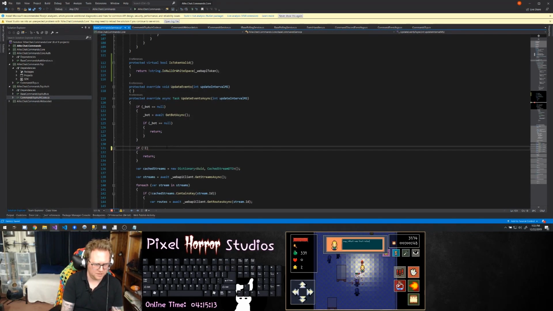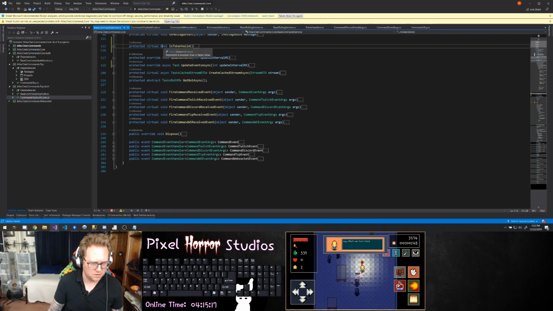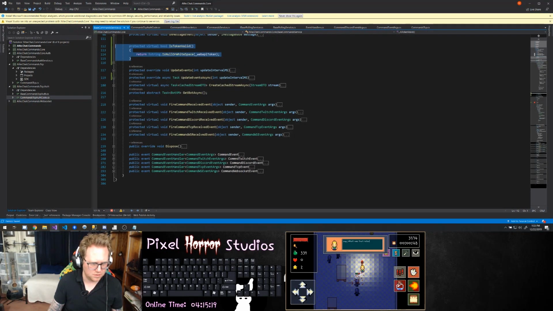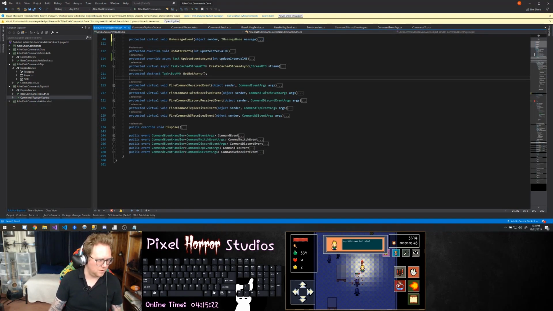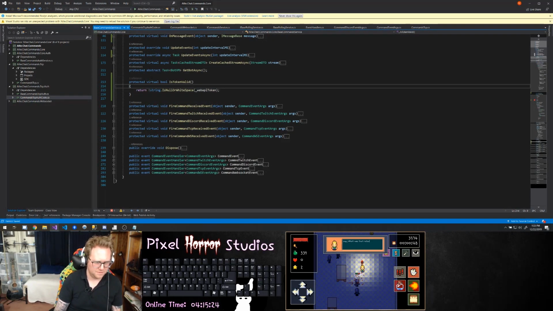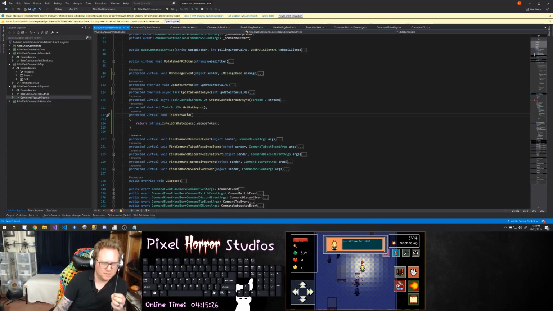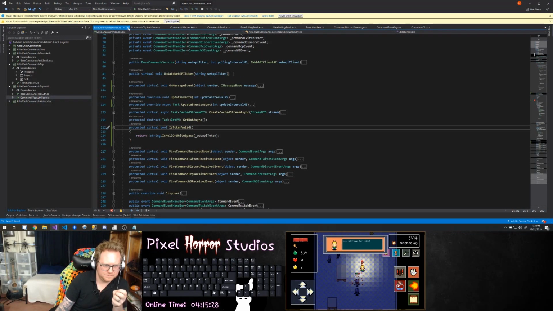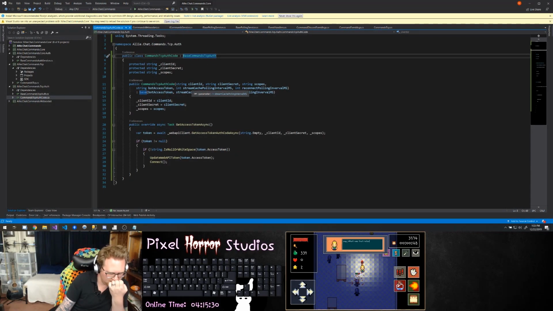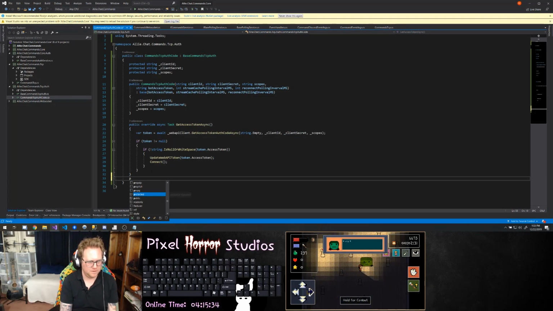If my token is token valid is not valid, right? Which means that you have a protected virtual void is override is token valid.